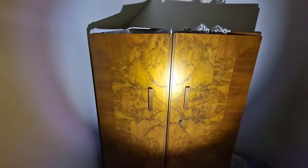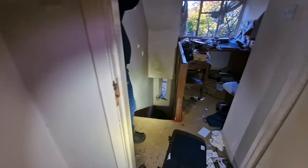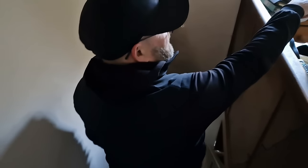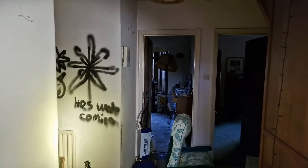That's a really nice old... Is that a walnut cabinet? I can't believe all this clothes and everything's still left there. I mean, the place has been trashed, but to be fair, they've left the stuff inside intact, which is good of them. He's even got chickens. He probably shot the chickens. Right, so let's get down, have a look outside. Yeah, nice. Well, rest in peace, my friend. Thanks for letting us look around. Lovely place.